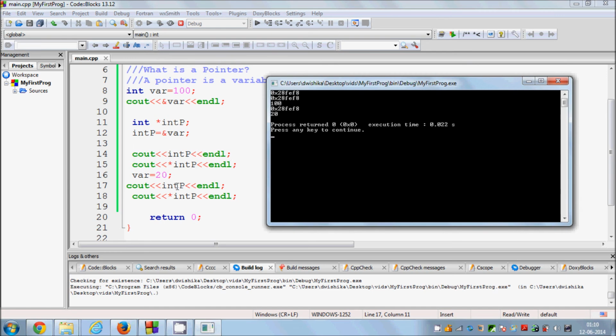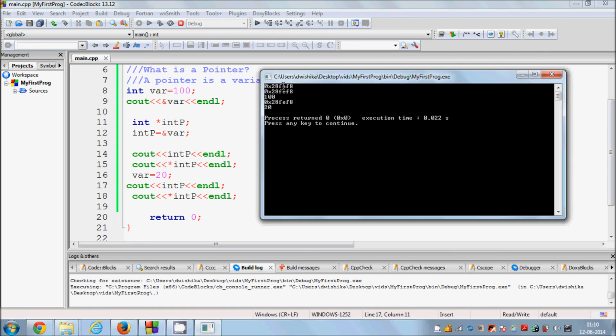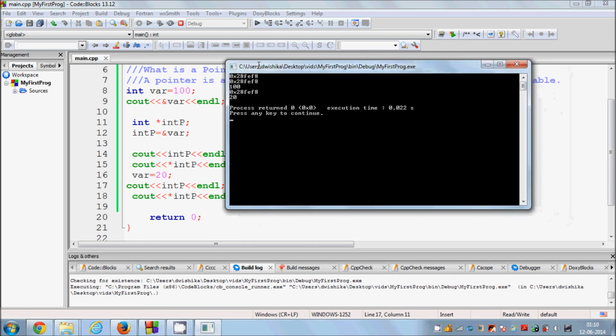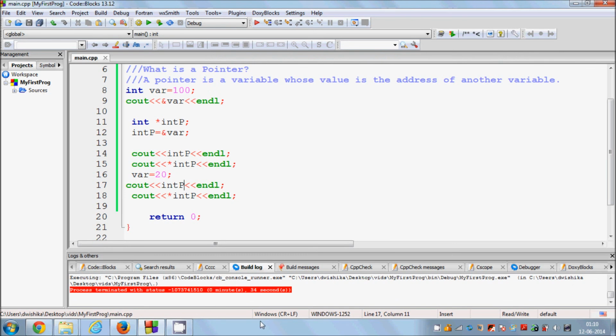That means the pointer is accessing the value from this address, but the value stored at this address is changed when we assign some value to the variable. So that means the address of a variable always remains the same, but you can change the value stored at this particular address. So I think this is the basics of pointers in C++.